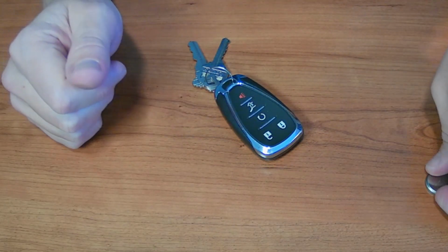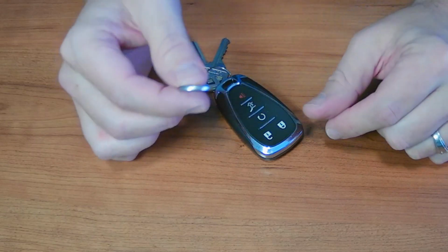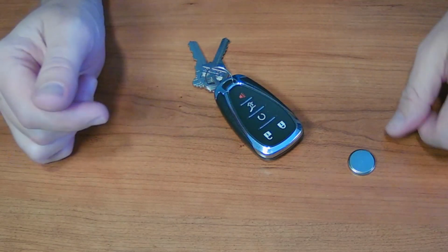Done. Okay, remember now to recycle your batteries properly. These are dangerous, especially with kids or animals around, so recycle your batteries properly.